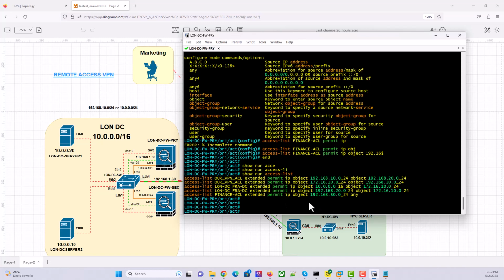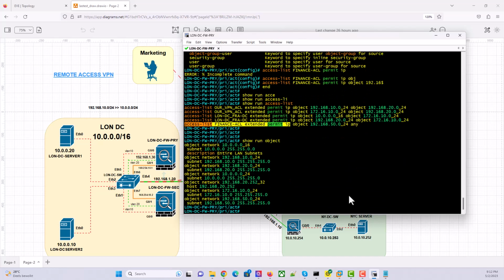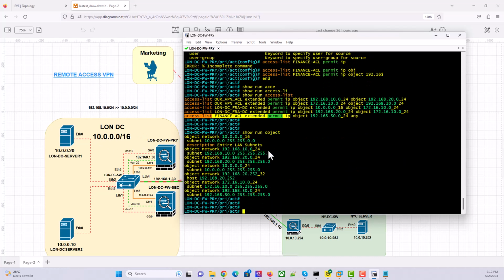So what we need to do is to go back to this access list and say, however, you are also allowed to, you know what, let's do show run objects. So we already have this /16 object group created, which is this.